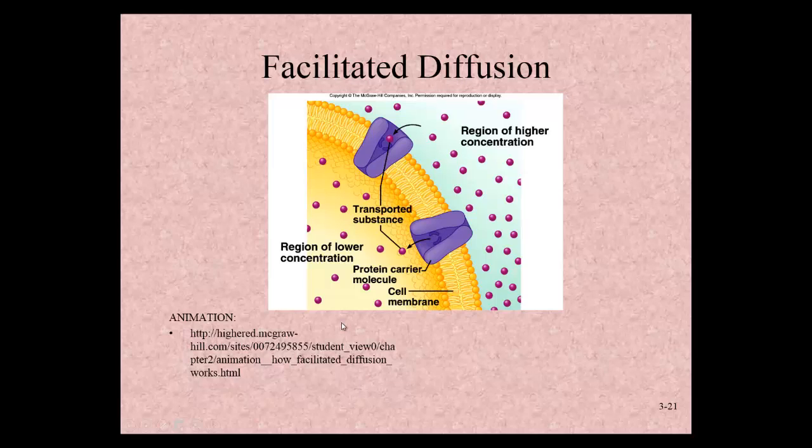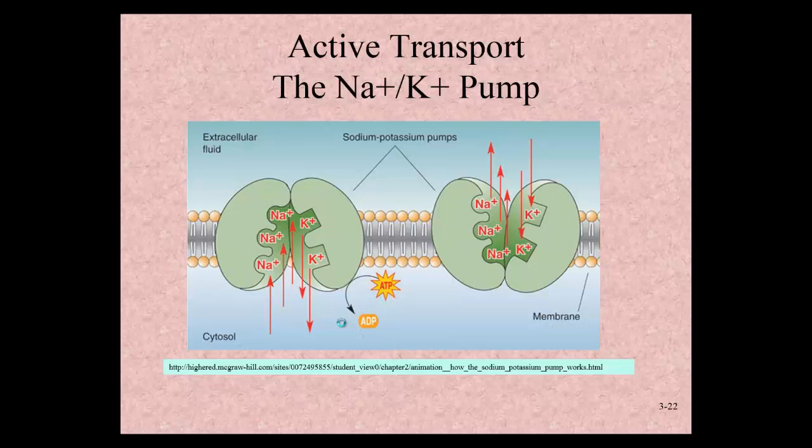Now this example is called active transport, and this is a special mechanism where energy is required. Here we can see ATP is donating a phosphate to this protein carrier. It's phosphorylating this carrier and giving it the energy it needs to move substances against their concentration gradient. So this pump is called the sodium-potassium pump, and with every cycle it transports 3 sodium out of the cell and brings 2 potassium into the cell.